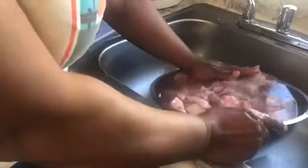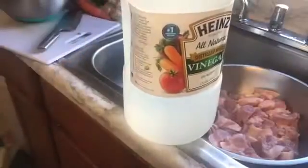So I'm just gonna wash this with some vinegar. You have to wash your meat, your poultry, your fish, anything you're cooking, vegetables, you want to give it a good wash. So this was sitting in the vinegar water, guys. I'm just gonna pour that off, give it another good wash again. Then I'm gonna leave it there for another half an hour to let it soak up that vinegar and get rid of any impurities in your meat.